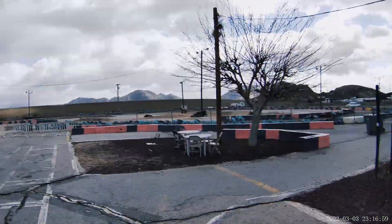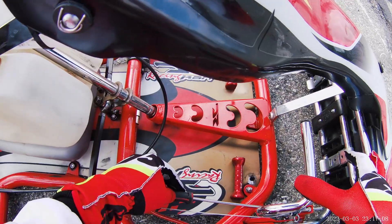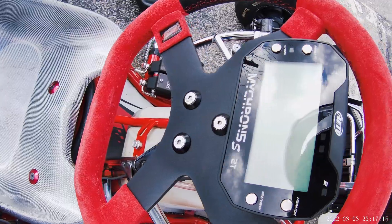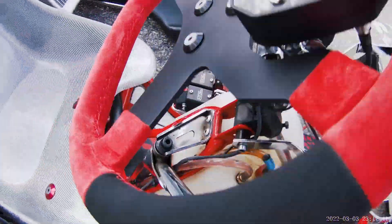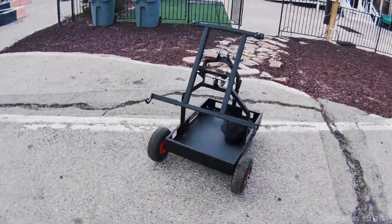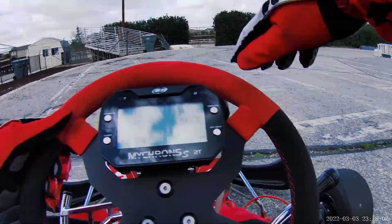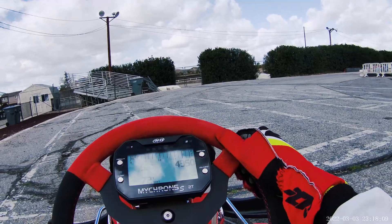Still nobody here, just me. It's always nice to have someone here to chase after — this is probably gonna be a little boring. Now the thing I want to see is if the Micron 5 kicks on when I fire up the kart. Yeah, here it goes — let's go.